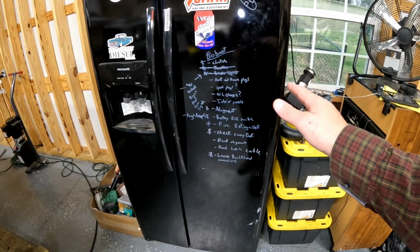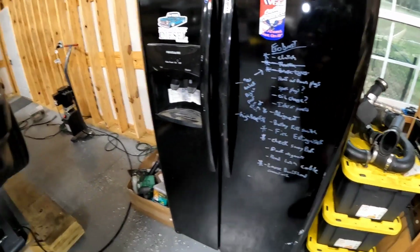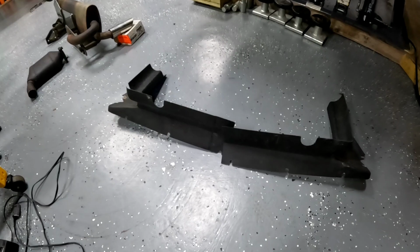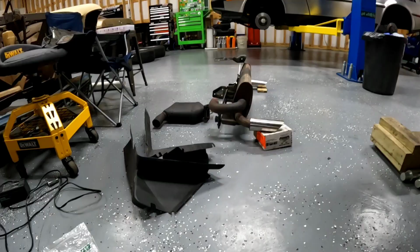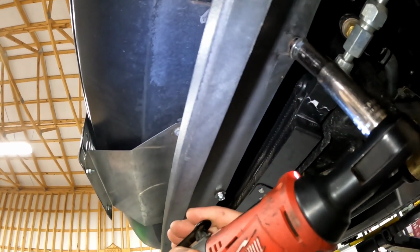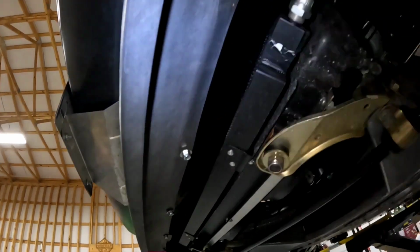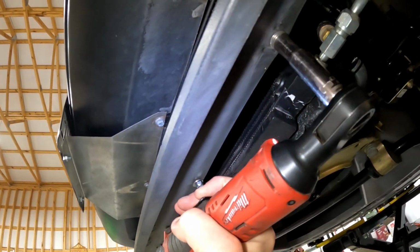So lights are fixed. So once I get the fitting in for the clutch, I've already done my 3 major things I wanted to get done. But I did go get these fiberglass air dams. They fit terrible. They're aftermarket repros, and they don't fit well, but they fit like crap. So anyhow, I am not putting them on because my car doesn't need it. They fit so bad, I don't think they really do anything but trap heat anyway. And my car tends to run cool. I'm not running them.